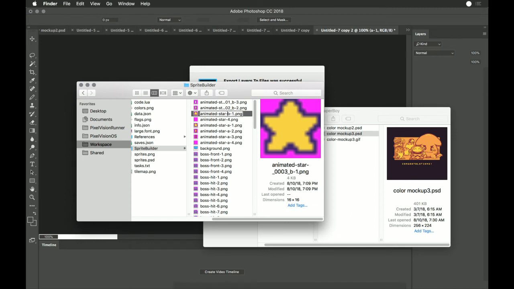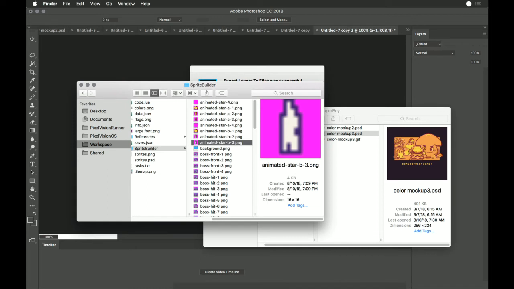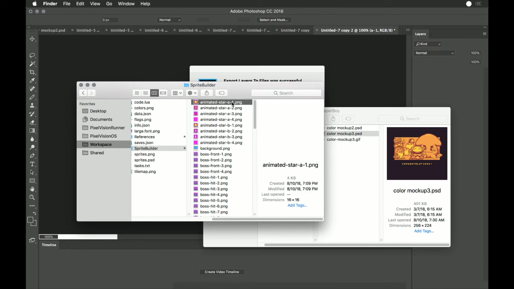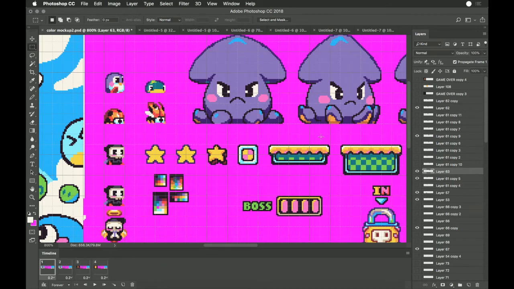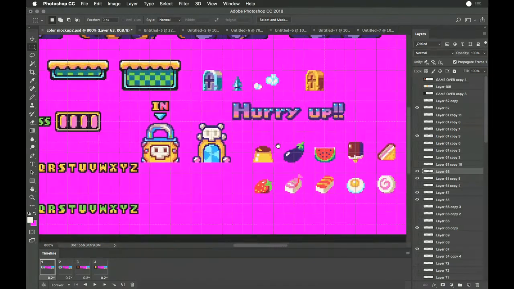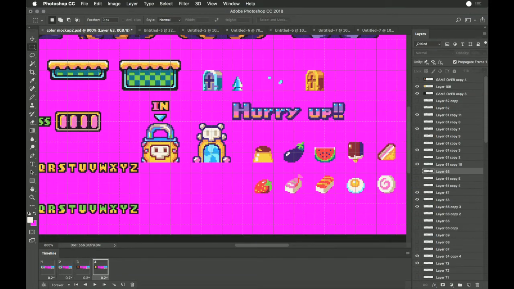All right, so got this. All right, so that's our animated star B. All right. I don't know what the difference between those two are, but you know what? We'll put it in eventually. All right. So, what else do we need to cut up? All right. So for stuff like this, I think what we're gonna do is.